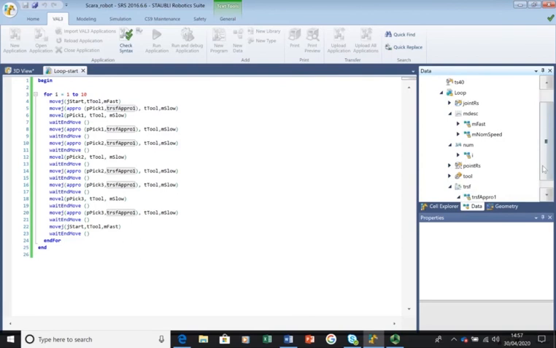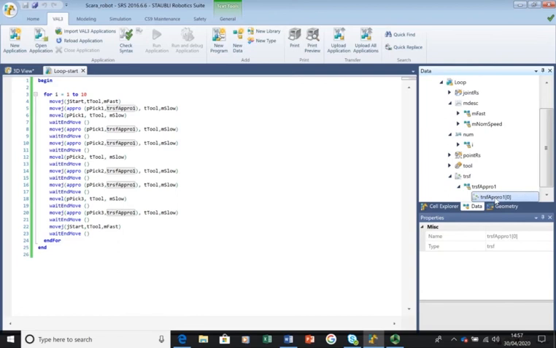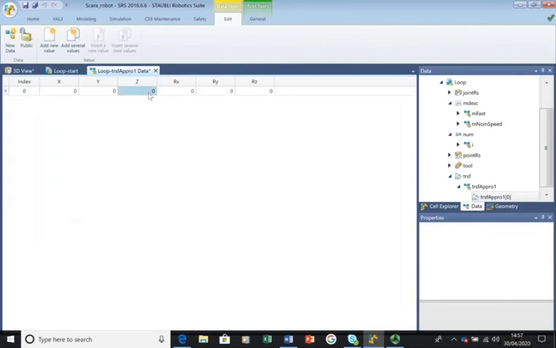If I go down, eventually I'll find it. There we are. If I double click on that, we get this window, and I want the robot to go -50 above the object. So it'll go to pip 1, but just -50 higher up, hovering above it.